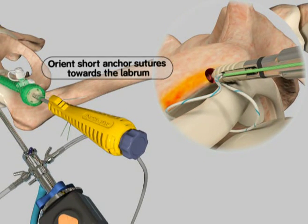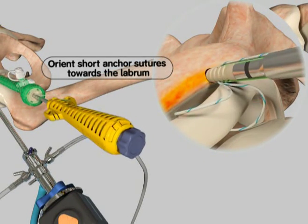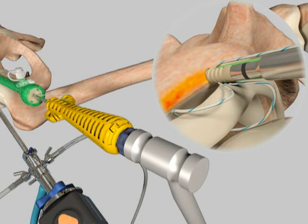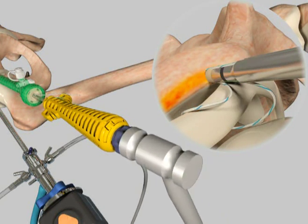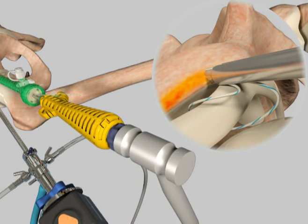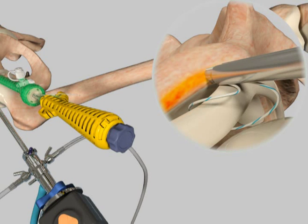Orient the anchor such that the free limb sutures entering the anchor are facing the labrum. Do not tension the suture at this time. Place the tip of the anchor into the prepared hole and tap the inserter handle with a mallet until the laser mark is flush with the cortical bone. This places the suture anchor approximately 2 to 3 millimeters below the bone surface.